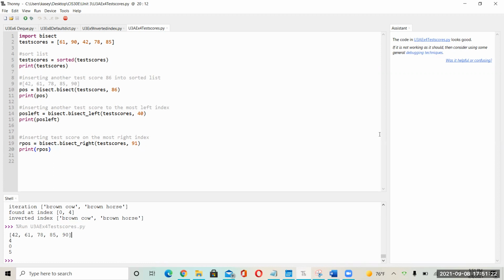Very similar to what we've seen with string splicing, like what we've done in the past for the list in 30A, right? But in this case, we're using a different module and then we're able to insert left and right.